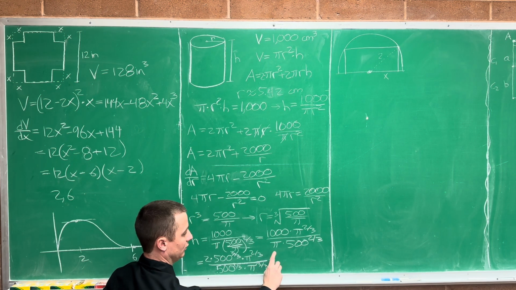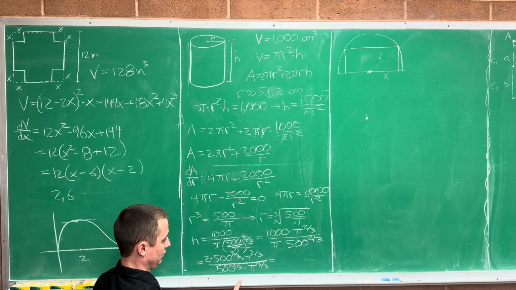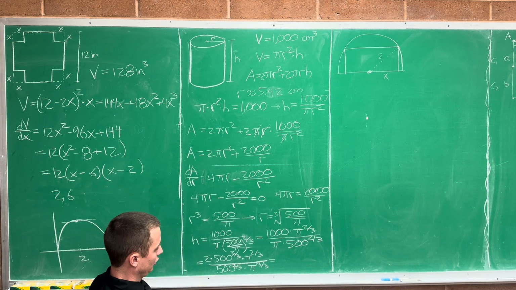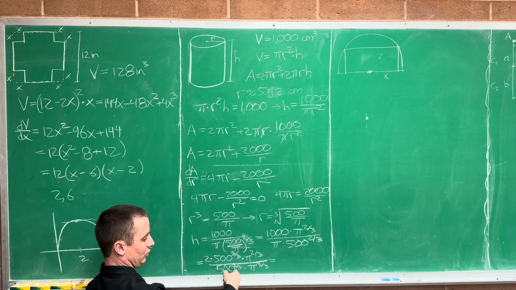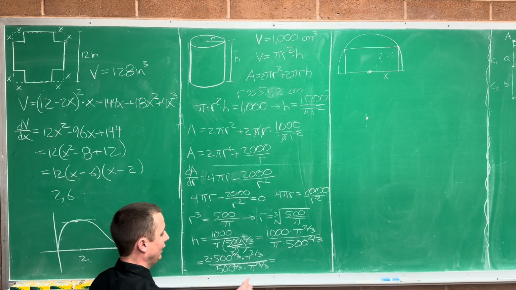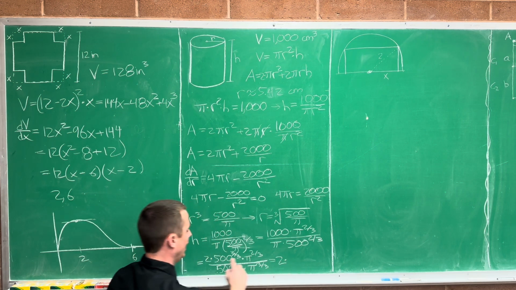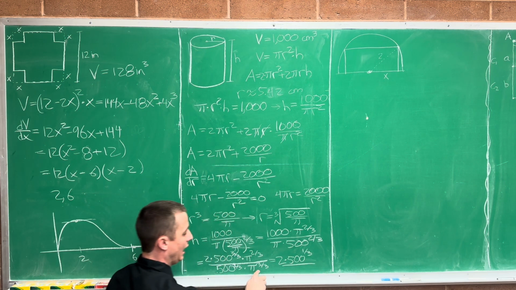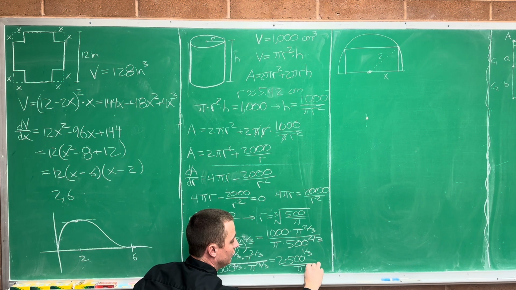I'm saying 500 to the 2/3. Oh, thank you. You're saying that to 2. Yeah. Good. Now 3/3. Remember, if your exponent's in the bottom, if you bring it to the top, it just makes it negative. So add exponent. So this is going to be 2 times 500 to the 1/3 over pi. If I move that to the bottom, it becomes negative. Pi to the 1/3. You see that?